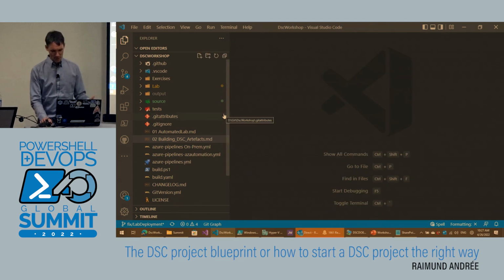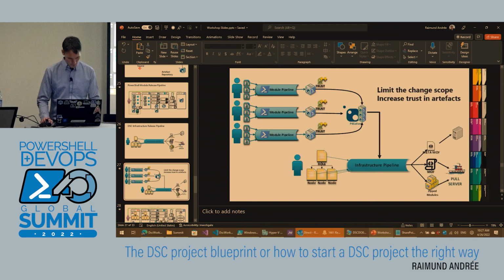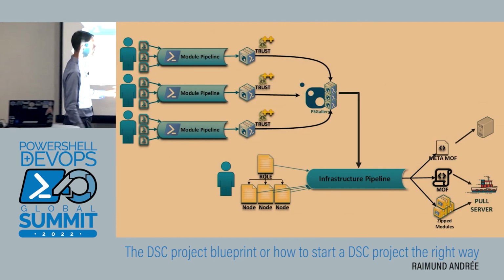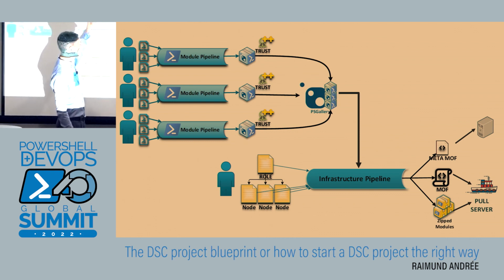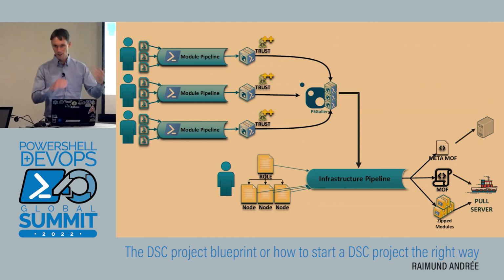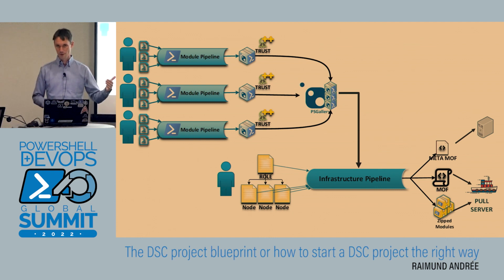So remember that we had this single slide here. Let me dig this up again, this one. And this slide tells us that the pipeline is based on a lot of different other resources. And one of the resources, of course, is networking DSC, computer management DSC, so all the DSC resource modules, but also a module that contains composite resources. And these composite resources are actually doing the translation.